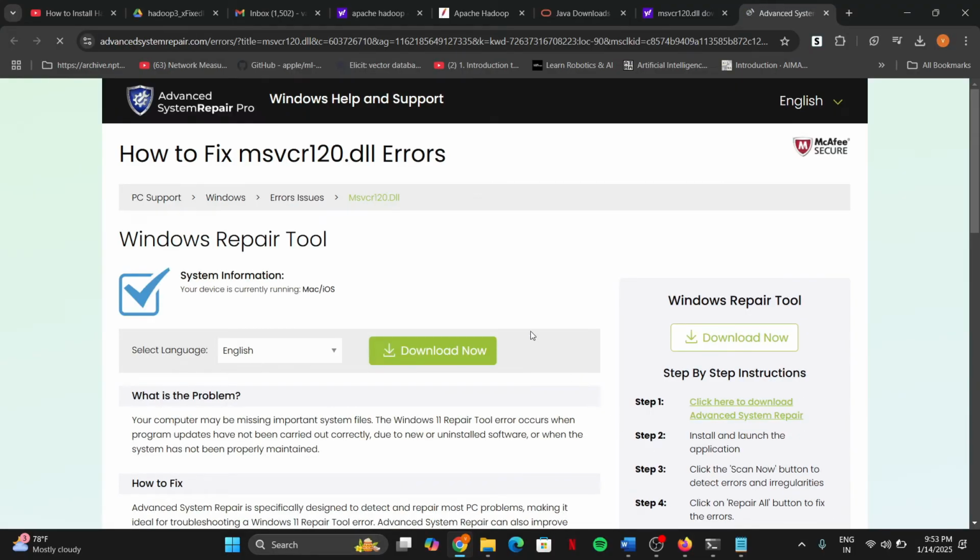MSVCR120.dll, for initializing Windows utility.